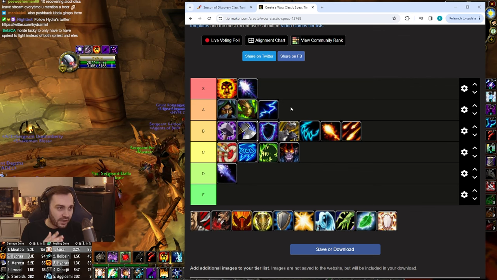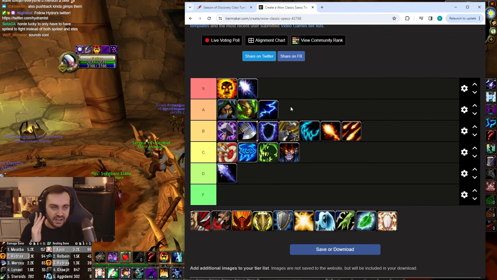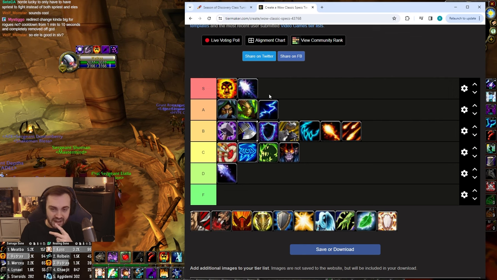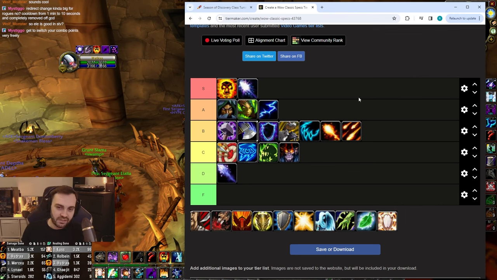Yeah, so this isn't only the STV event. This is STV event and BGs generally. I'm leaving duels a little bit out of mind for the tier list. Because one, I haven't done that many duels. And two, I think more people aren't doing duels as much at the moment, right? They're spending more time doing BGs and Blood Moons. So I think it's more useful to have a tier list that favors those.